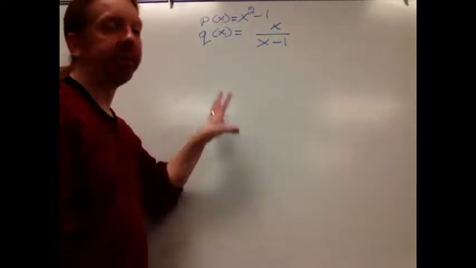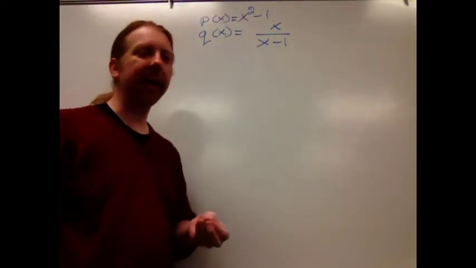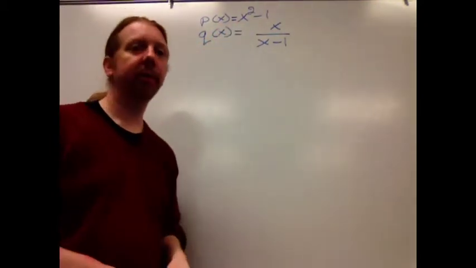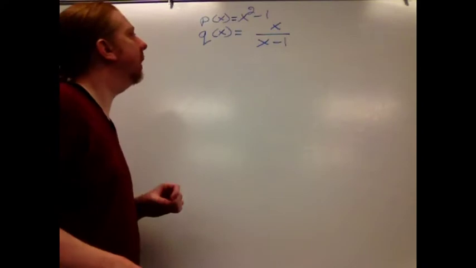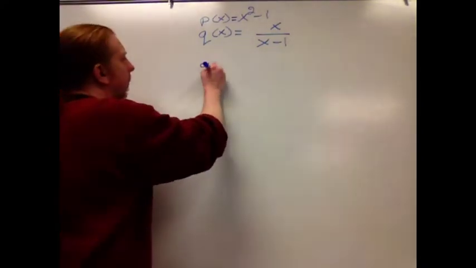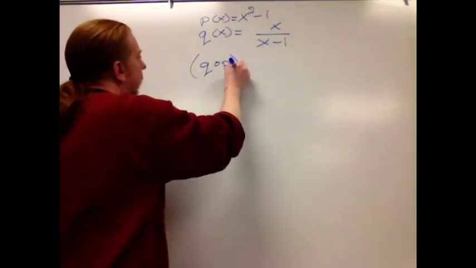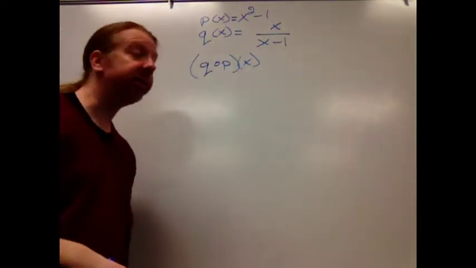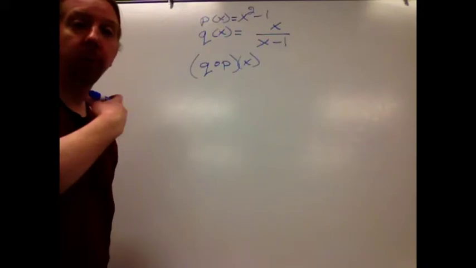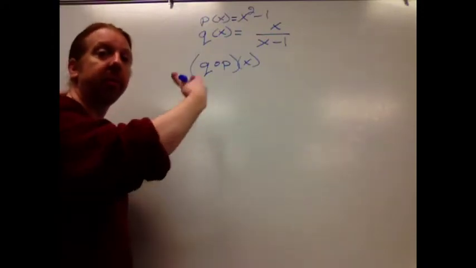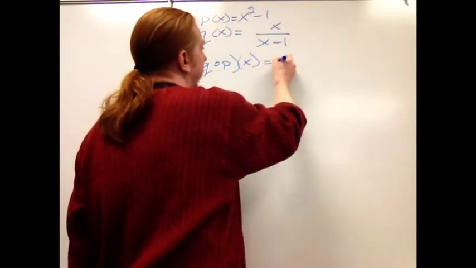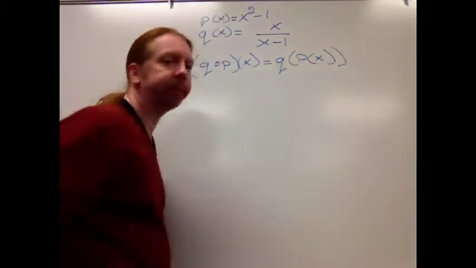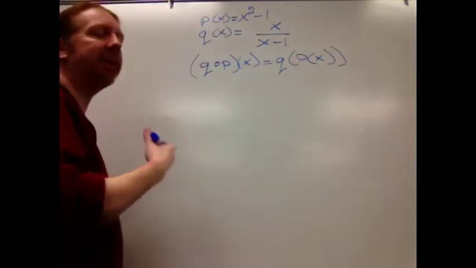All right, we've got another composition here. This one's a little more complicated in that I'm dealing with a rational expression. So I'm going to be looking for Q of P of X. Now remember, the best first step I suggest students take is to go ahead and rewrite that as a function within a function. So this would become Q of P of X. So that, again, guides me as to what my plan is.